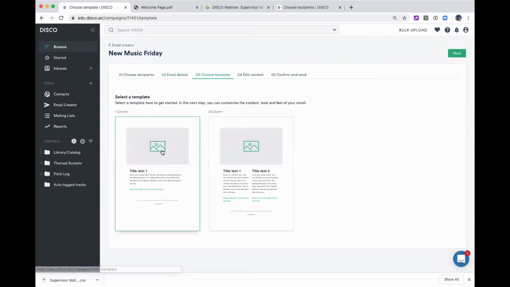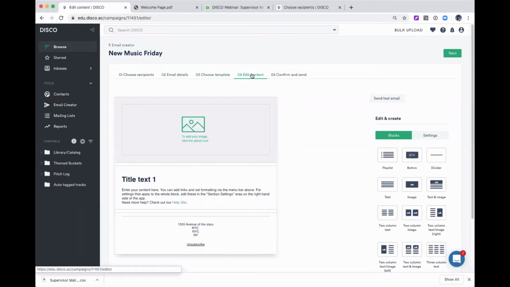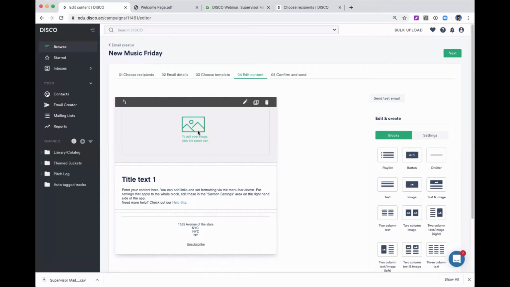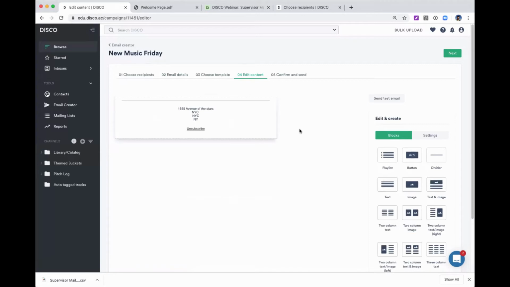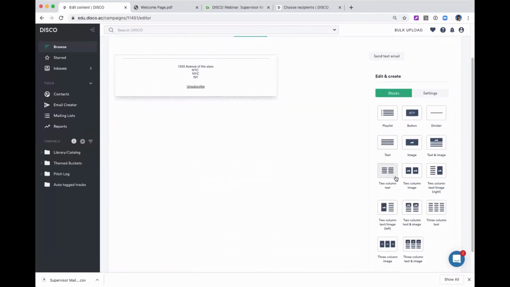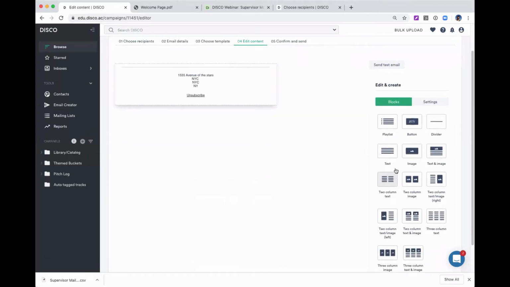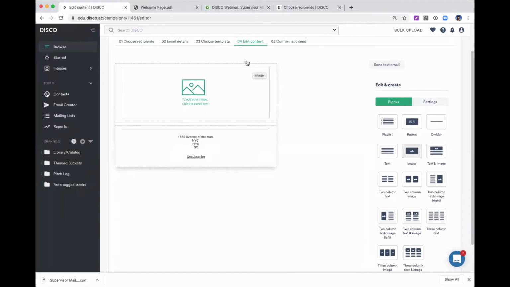There's this template tab. I don't ever use it, so I just skip past it because there's really just two templates. And we just go to edit content. So when you land here, we have a few different options that are already just sitting here. If you don't like these, you can just get rid of them. So it's very similar to MailChimp in that we build with blocks. You drag a block on, insert the top. So let's throw in an image.